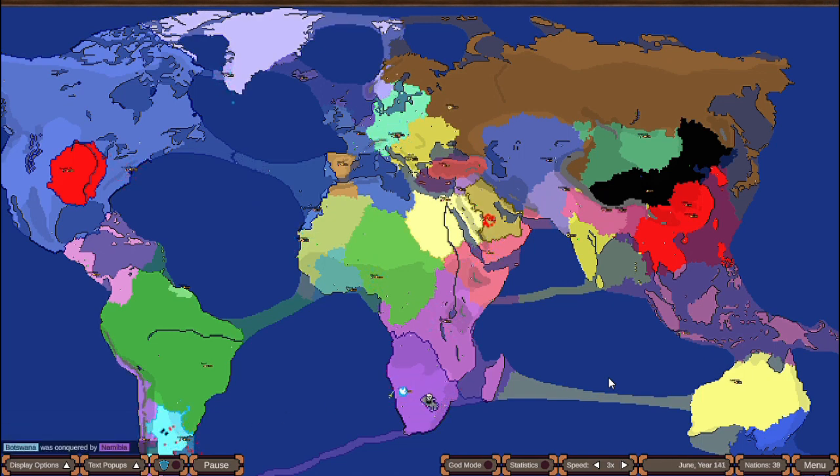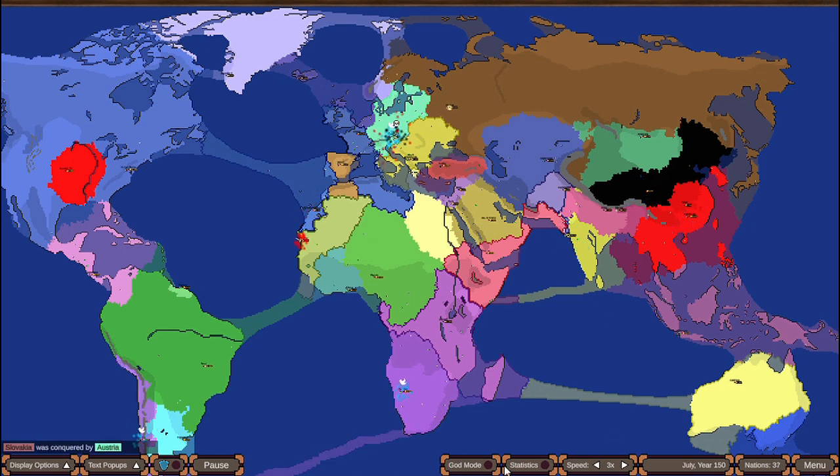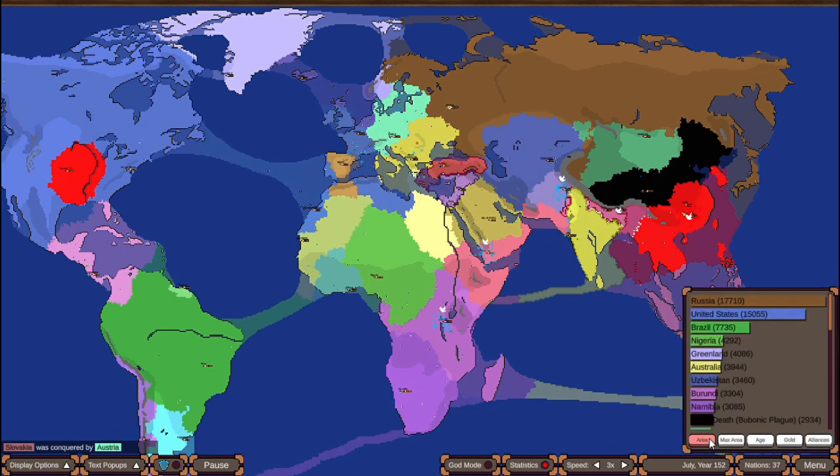We only have about 39 nations left. U.S. got North America for the most part, but it looks like Costa Rica is trying to take out the U.S. while they're distracted with the Spanish flu. Brazil's got most of South America. Africa's pretty split up. We can just look at the statistics while all this is going on.